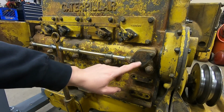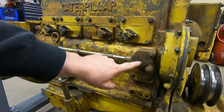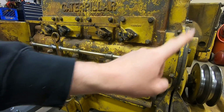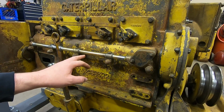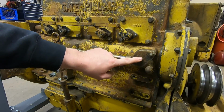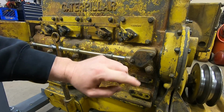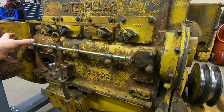Now, this is the point where I remind everybody about the prior episode where I mentioned to keep this block off plate in mind. We'd be coming back to it. The link to that should be popping up here if you need to go refresh your memory. It's kind of interesting on these 1938s how they already had this provision built onto the end of the oil manifold, which gives you access to the crankcase. But in '38, they just blocked it off because they already had a breather built into their oil fill back here.